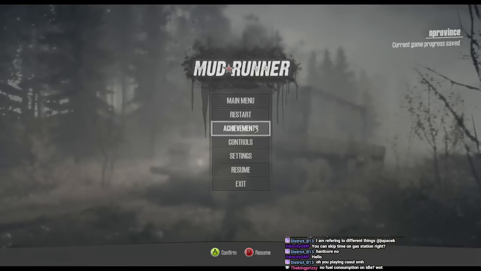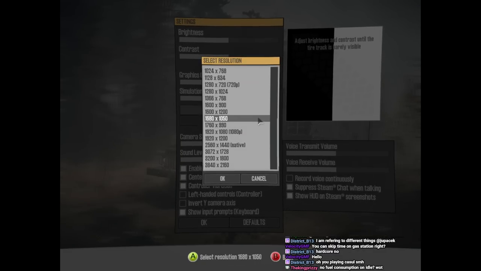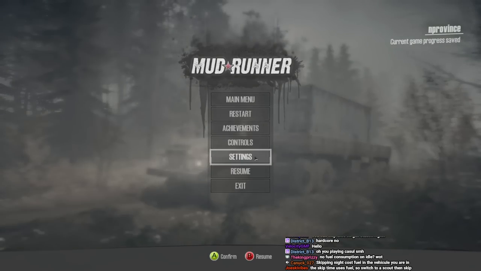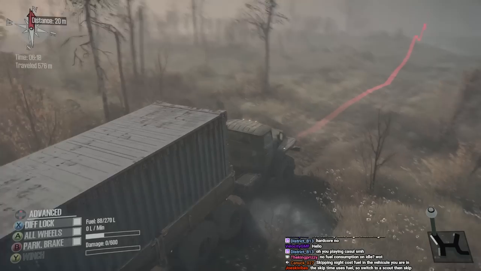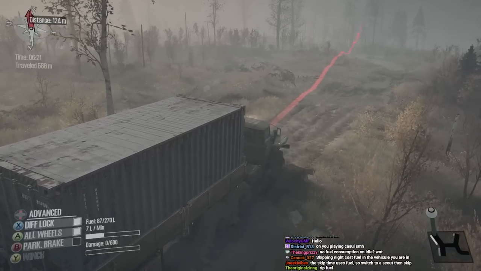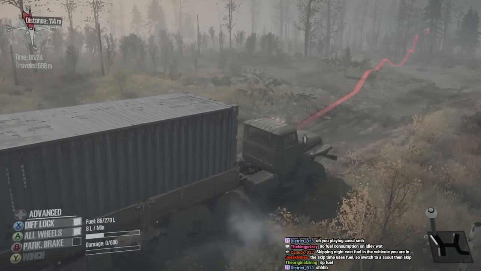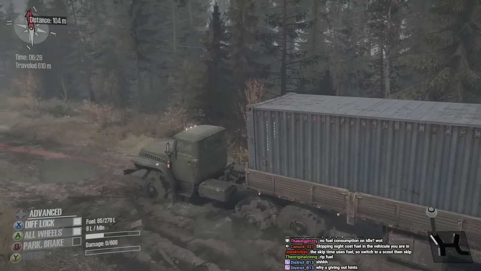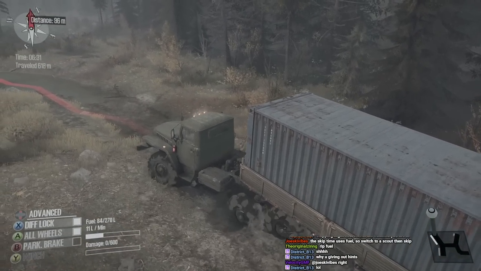Yeah, I'm playing casual, because I just haven't played it. Wait, no, I want to do this. Sorry, guys. Native. There we go. What? Skipping night costs fuel? Does it really? What? Even though I kind of like that.